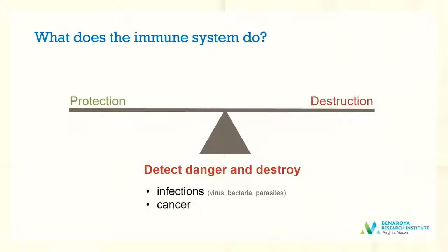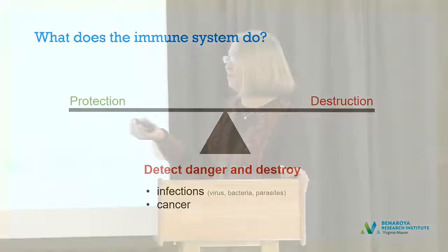So to back up and say, what is autoimmunity? I'm sure many of you have heard this before, but I think it's nice to build a foundation as we talk about getting into therapies. The first thing we have to know is the immune system is really required for us to survive. Its job is to detect danger and to destroy those dangerous things. What are they? They're infections, they're viruses, they're bacteria, and they're even cancers. As we understand more about the immune response, we've actually developed new therapies in cancer that have been fundamental changes in the way we treat them. So the problem here is that the immune system is meant to protect us. But it's a really powerful instrument, and it can actually lead to tissue destruction when things go awry.